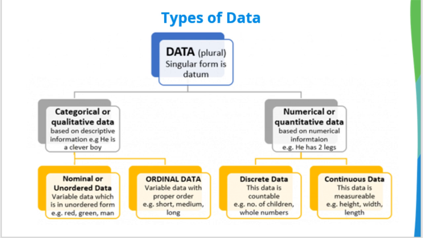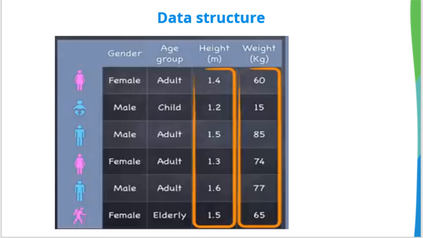All right. So when you look at this data structure, you can see that you have gender here, right? This is called categorical variable. Don't forget that this is categorical variable. You also have age group here. This is also categorical variable. Now, in categorical variable gender, we have 2 groups, male and female. That is 2 groups. Take note of groups in the categorical data. In age group we have 3 groups: adult, child, and elderly. 3 groups.